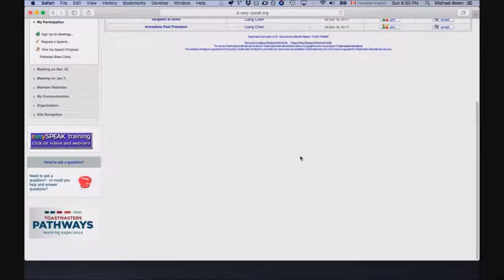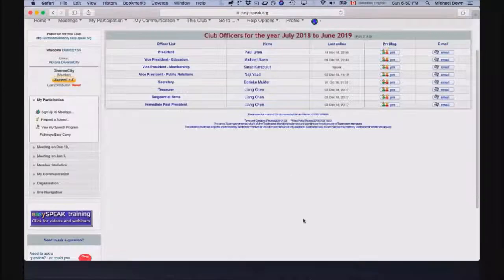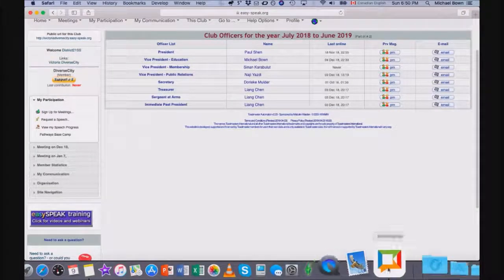And VP Education, absolutely. A number of other roles can probably set it up. It should be the VP Education, but if meetings aren't set up for, let's say, February, and you want to go in and request a speech in the middle of February, you just let the VP Education know. It takes 2 seconds to set up a new meeting. It is really super quick. I can't believe how quick it is to set up a meeting, actually. So that is the abilities anyways within this site, and it is something that I absolutely love.